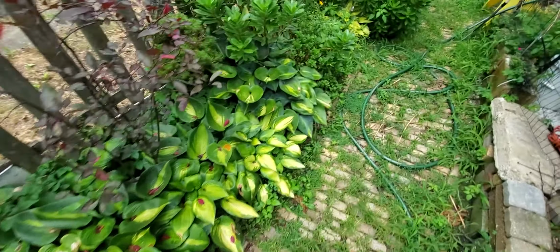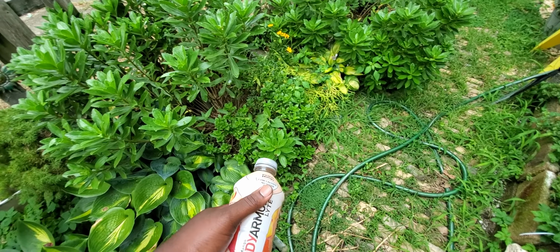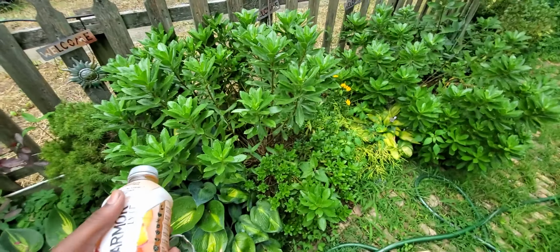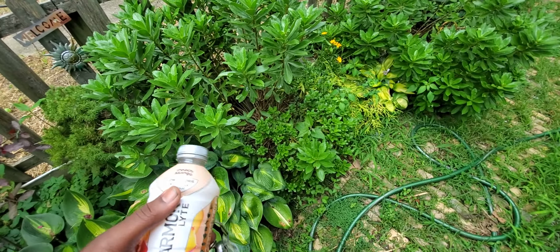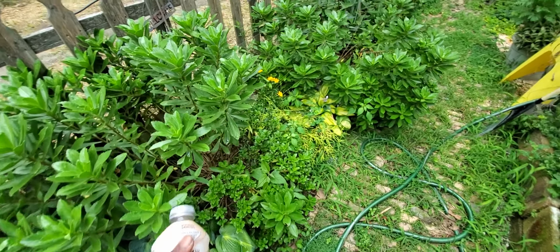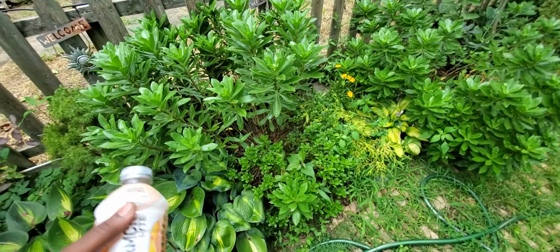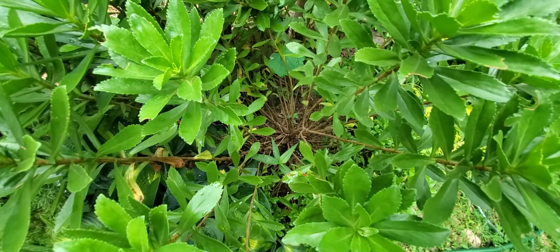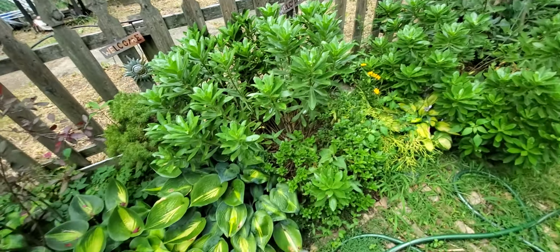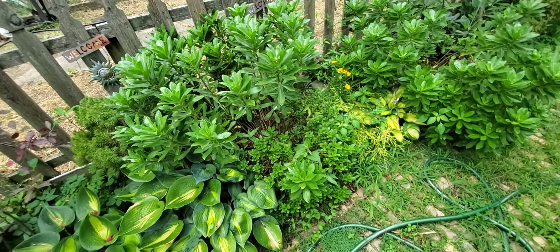This is my, what's it, Montauk daisy. These weren't cut in the middle of the season. The front was. I like the shorter version instead of this taller version, which is beautiful, but it's just a little too massive for the space that I'm growing it in, as you can see right here. So mid-season next year, I'll be cutting it in half, so I'll have a much more manageable bush instead of this taller, more sparse looking bush. But nonetheless, that'll be wonderful come fall time to have those daisy flowers in the garden.